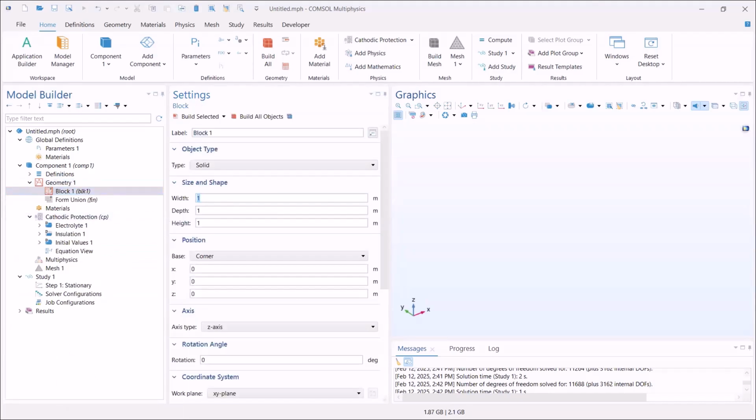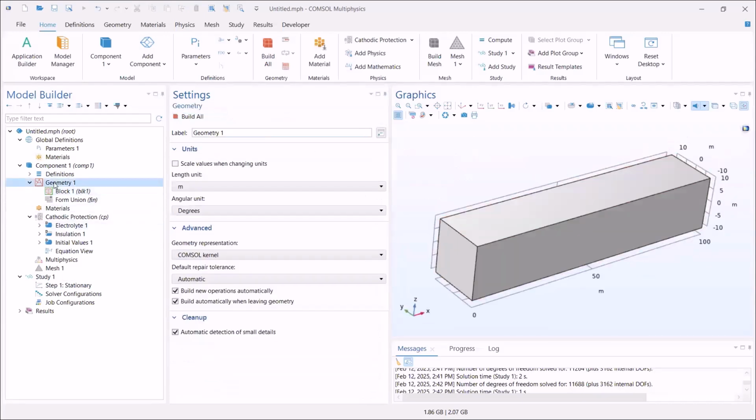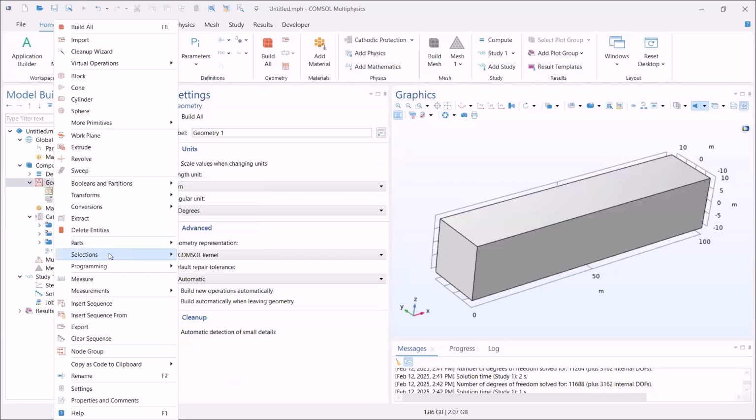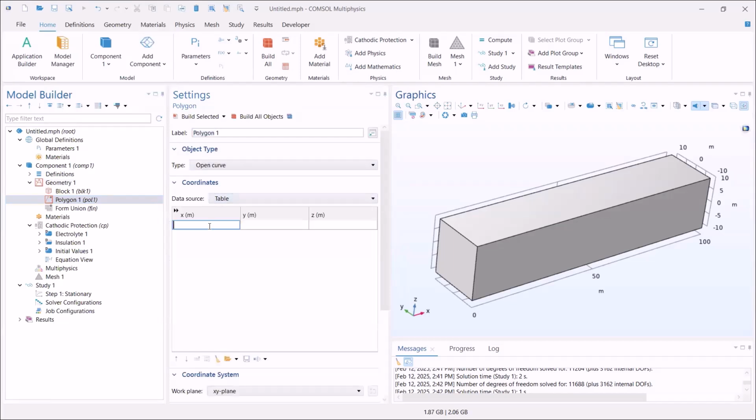Say it's 100 meters, 20 and 20, and then it's minus 10, minus 10. So here we have a long electrolyte volume, and inside I will put a polygon. It's going to start with 0, and then 100. So this is my pipeline.